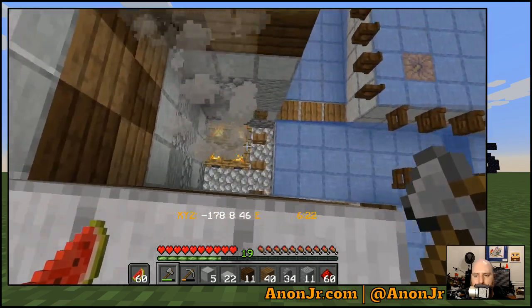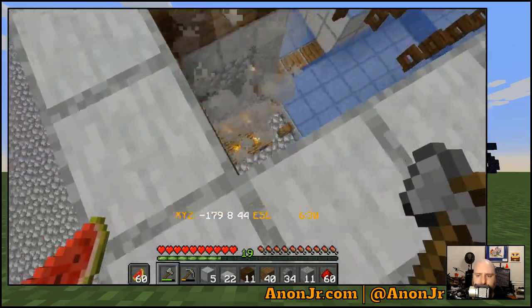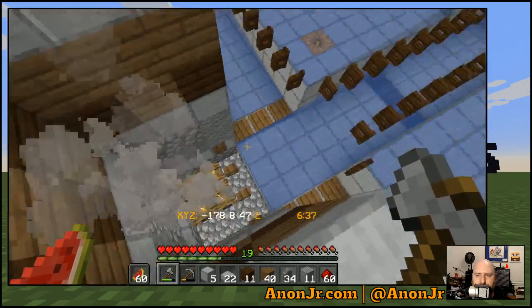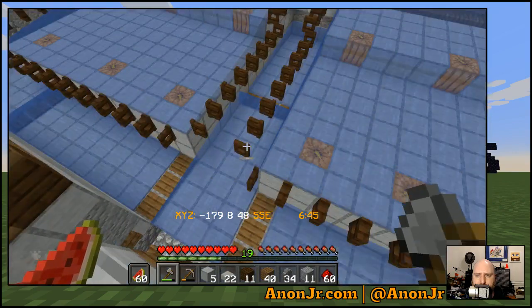I might rearrange it though, so that way that gets raised up one block and I can have 2 tiers of storage. Which means I'll need 8 more hoppers. But the flip side of that is I think this is where I'm going to build a mob dropper.